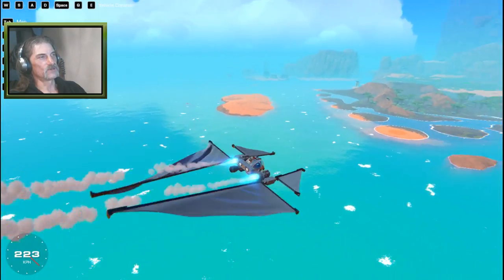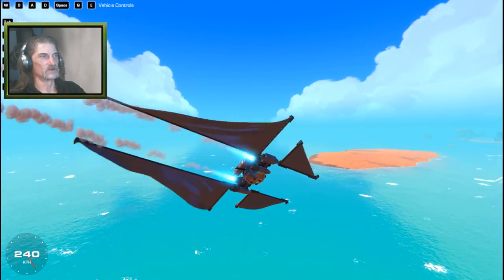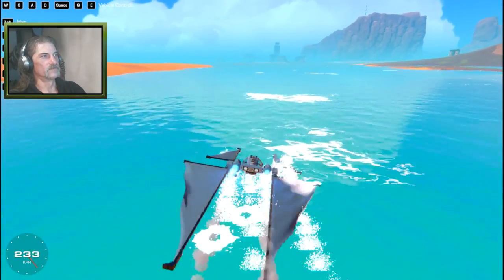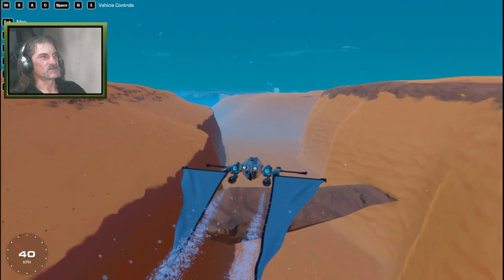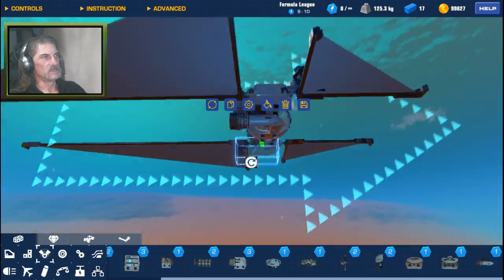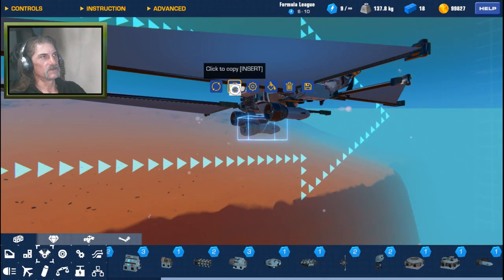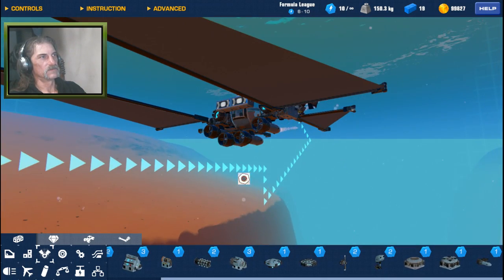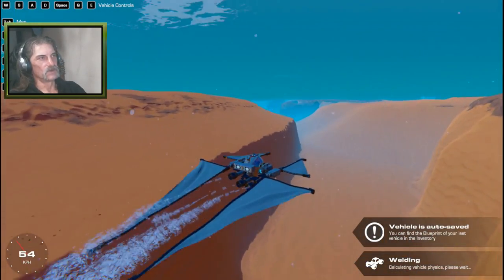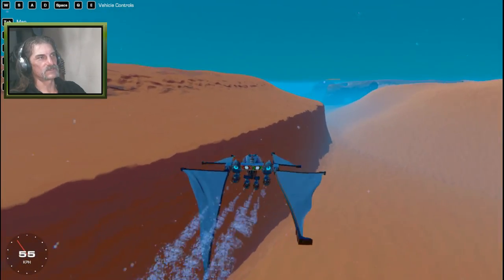If we wanted to, you could add another sub-engine, like a water propeller on the bottom of your diving bell. If you want to go faster underwater, if you want a faster sub, you can do that like this. Just take one of these, copy it down, put it under it. You can actually put two if you like. Like that. Let's try that. Jump in there. Here we go, now we're doing like 52, 55, almost 60 sometimes.